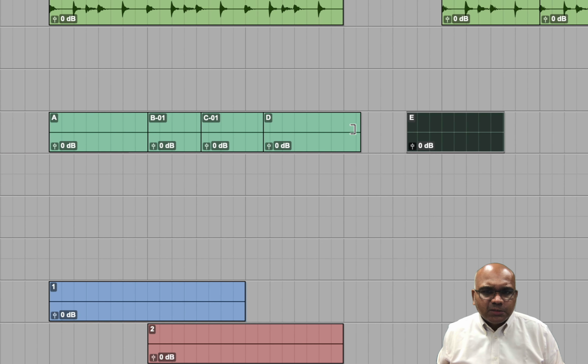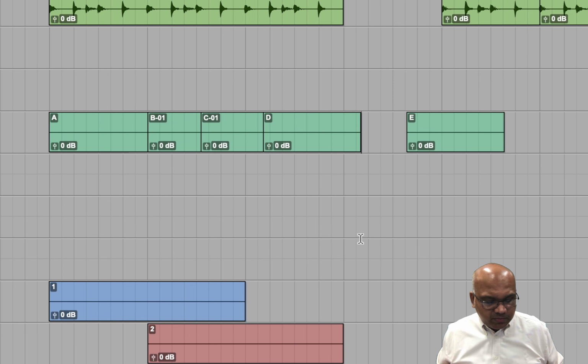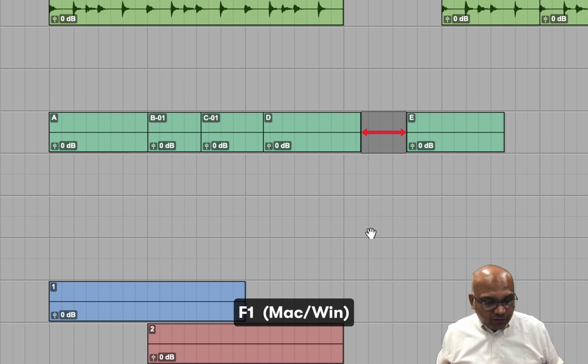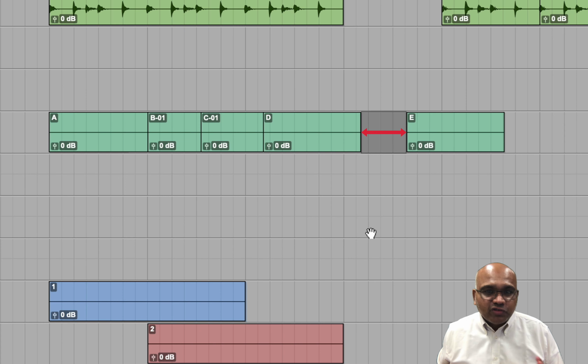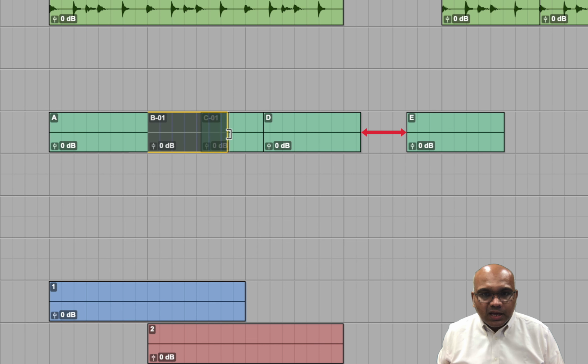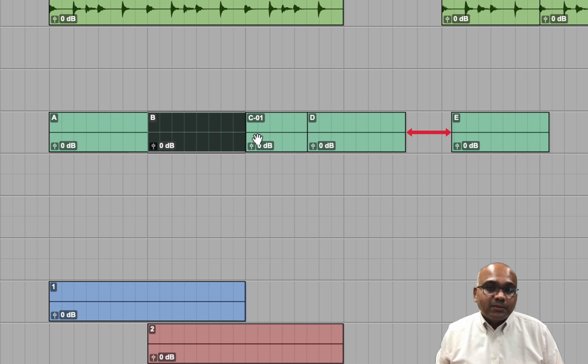If I have space in between, now let's say in between clip D and clip E, I have this blank space. Now if I go to shuffle mode and I try to trim either clip B or clip C, it will maintain this gap that is in between clip D and clip E. Like this. If I try to restore clip B and bring it back to its original size, it's going to push clip C and clip D down, and the distance between clip D and clip E will remain. That does not change, right?